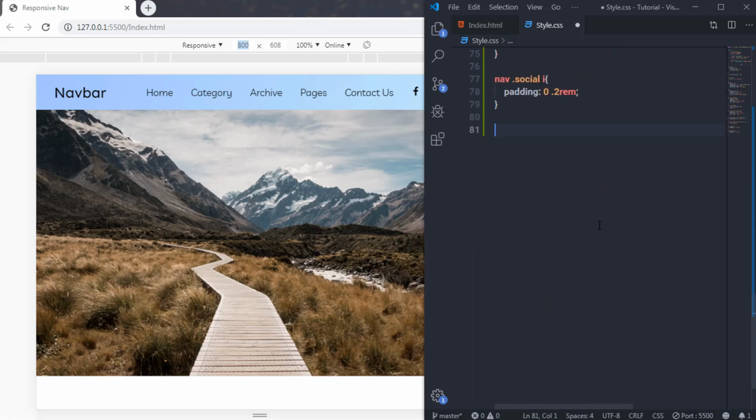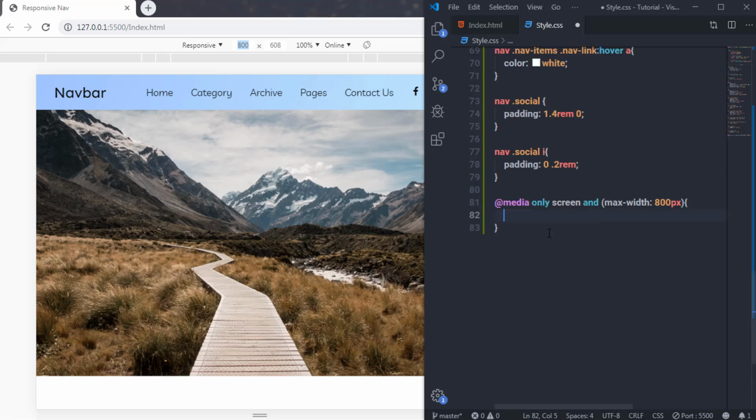So I'm going to add a media query. I'm going to say @media, and then say only screen and max-width 800. Now if I want to explain what a media query is, using a media query you can specify different classes depending on the viewport. So if the viewport is less than 800 pixels, I'm going to specify different properties to the element using this media query. We're not going to dive deep into media queries, but just for now, keep in mind that when the viewport is less than 800 pixels, I'm going to specify different properties to these elements.